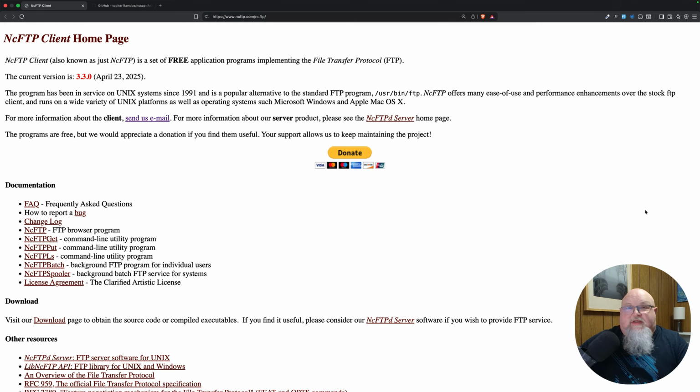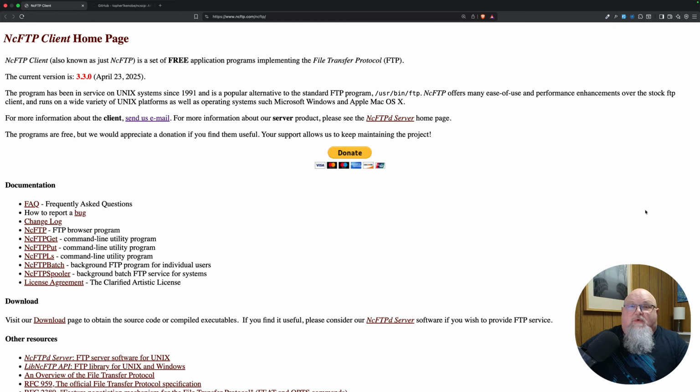These days I use SCP, which is great. It's encrypted, but it tends to be a single command. You type everything out all at once, the username, the host name, the local path, the remote path, and then it's done. And if you want to do another, you just have to type it all again.